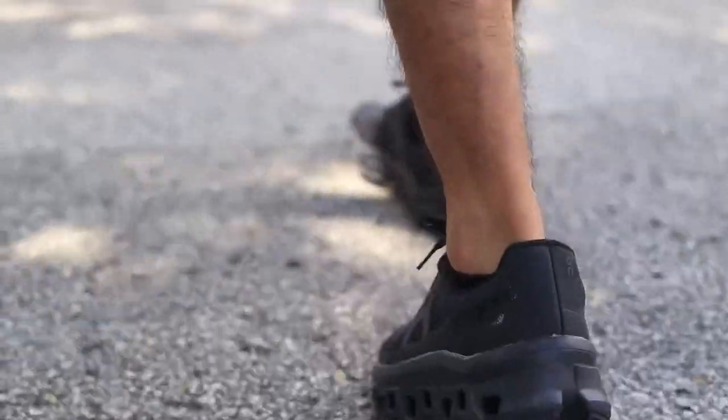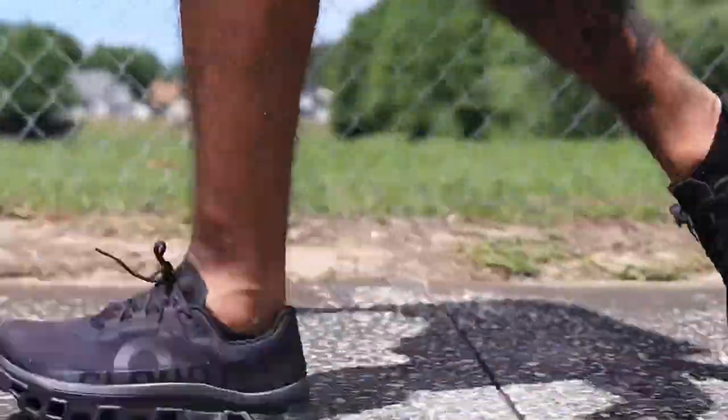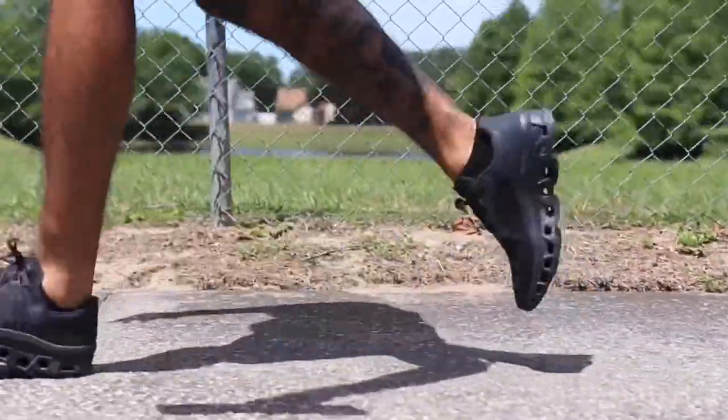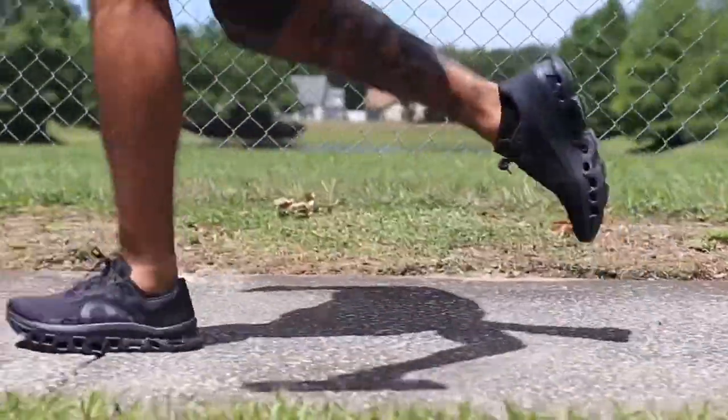I've ran in other shoes before on the road that really hurt my feet when I started to run just for a little while, and these did not do that. They absorbed the impact and energy really well, and it puts less stress on my foot. The shoe allows me to stride very easily and complements the way I run, which when I'm running or jogging, I land on my heel first, and the slight drop from heel to toe helps me out. The materials are comfortable enough. The mesh does its job with ventilation.